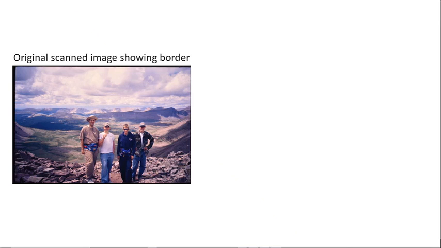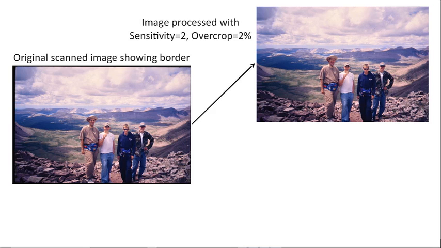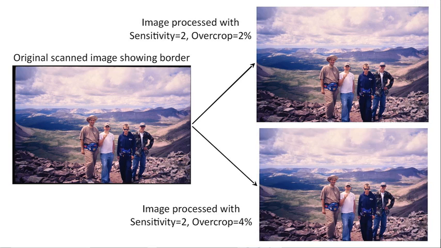This slide compares three versions of the same scanned image. The first is the uncropped image directly as it came out of the scanner. The next image results from using AutoCropper with settings of 2 and 2% for sensitivity and overcrop, respectively. Because the slide was slightly crooked in the scanner, a little sliver of black border remains in the upper right of the cropped image. So the original image is reprocessed with a larger overcrop of 4%, while keeping border detection sensitivity at 2 to eliminate this sliver. Of course, this action also removes a few pixels from other edges as well.